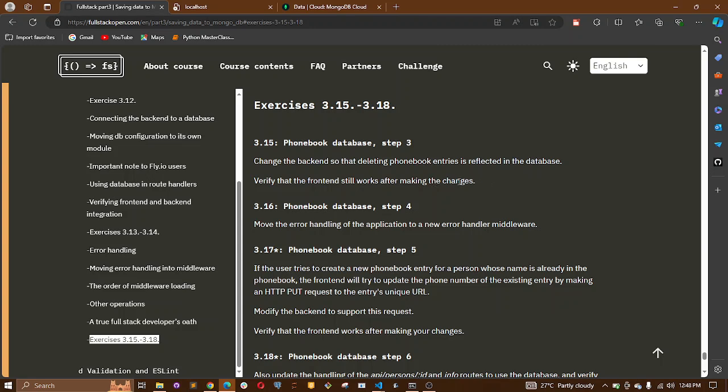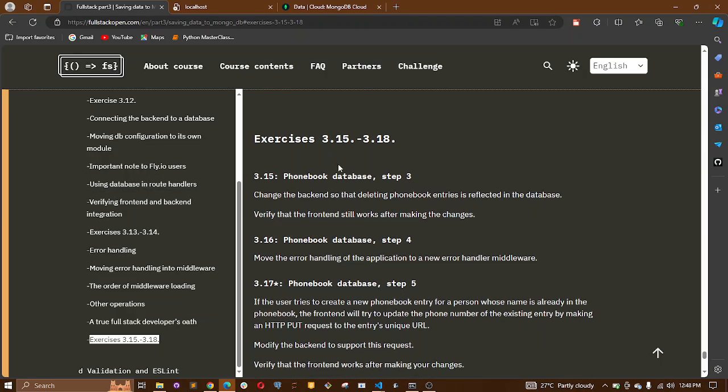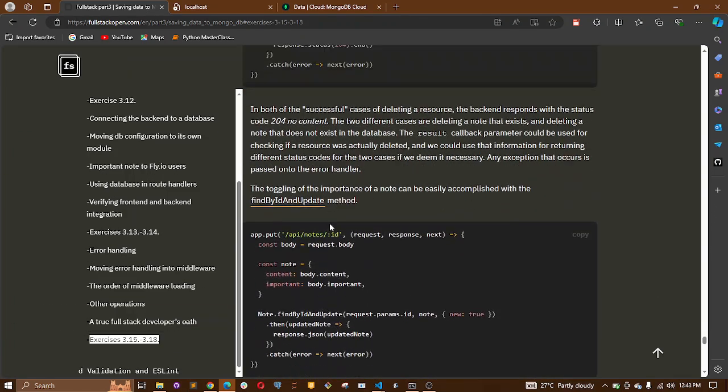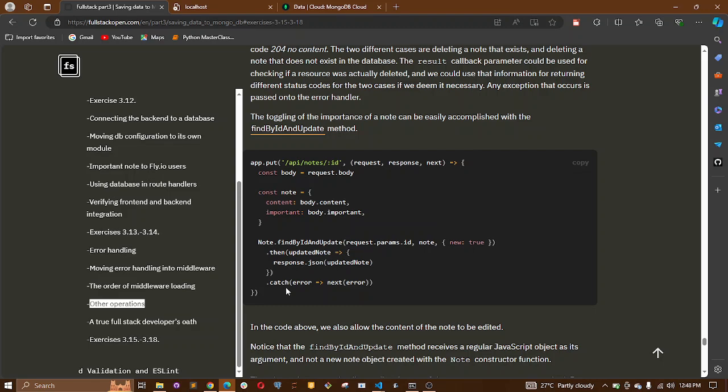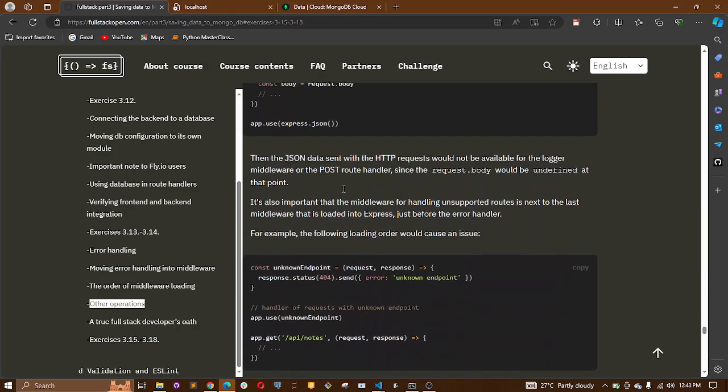All right, so when we check through the material, right, the lessons before this particular exercise, we are going to see that there's a form of error handling that is being implemented, right? So here we can see that there's a use of catch here, right? So this signifies error handling.